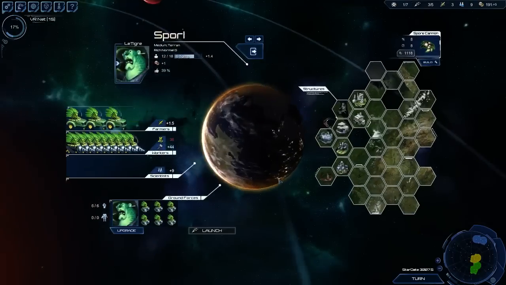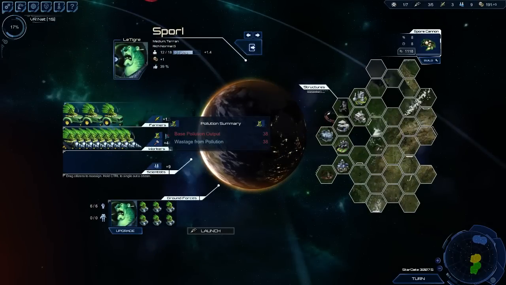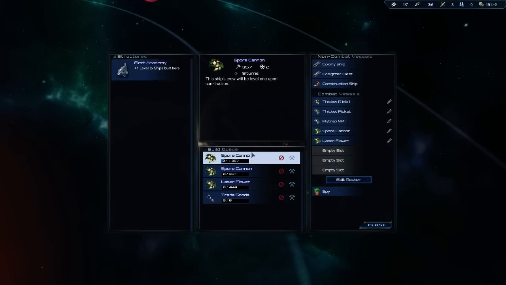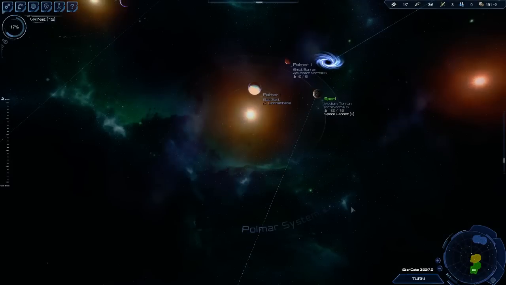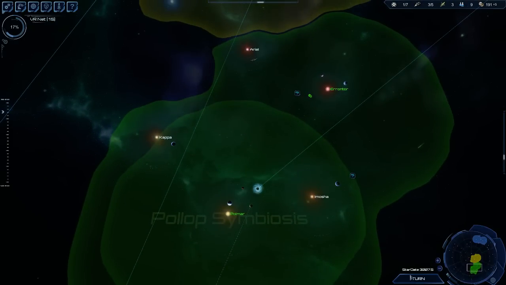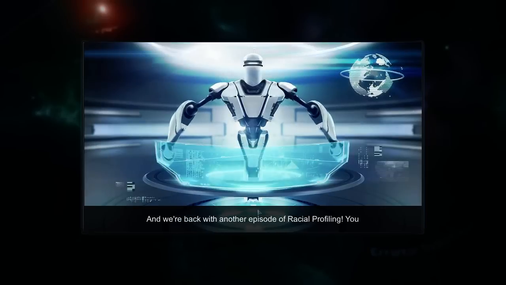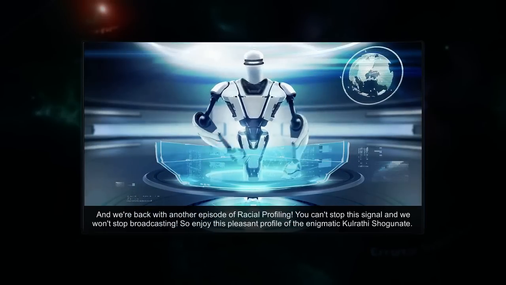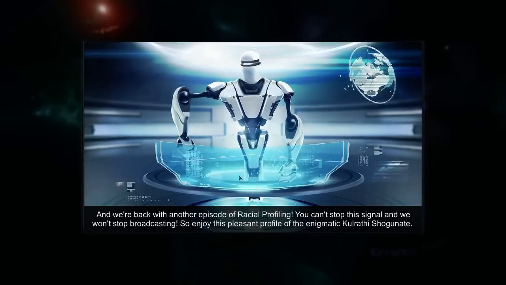Alright, so how's this looking now? 44? We're polluting like crazy, but it shaved a couple turns off of each ship. So that's that. I do have a habit of making very expensive ships. It's a bad habit. But expensive ships don't die, so they don't have to replace them.